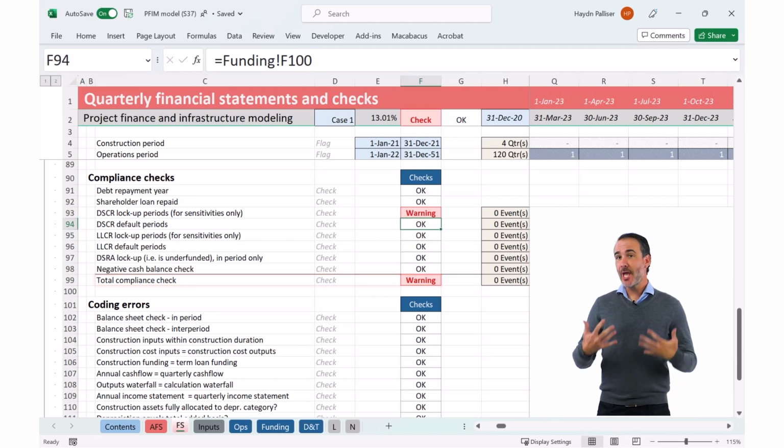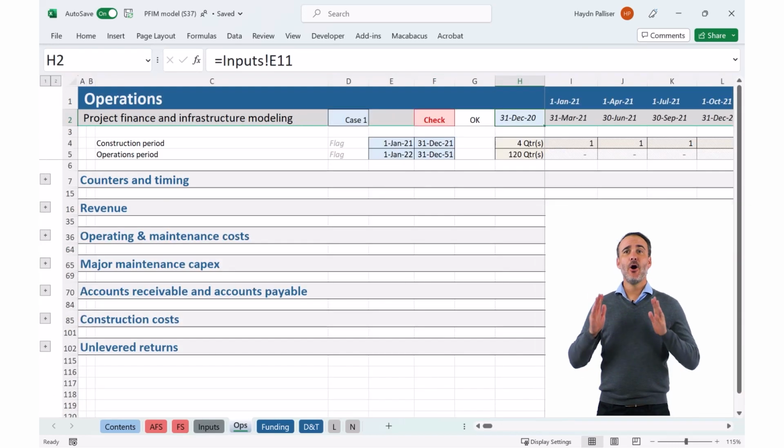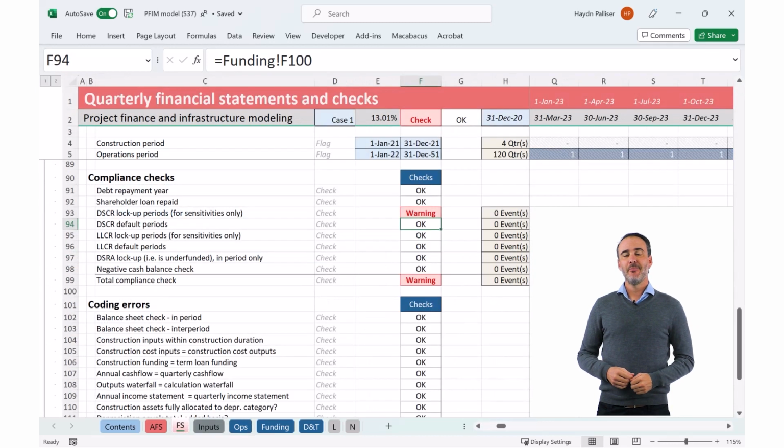If the master check fails, see how the top of my model includes the error checks to show the user that there is an error. And as we cycle across sheets in my model, all sheets highlight that I have an error. It is really obvious that I have an error because of the big red warning box being shown throughout my model.